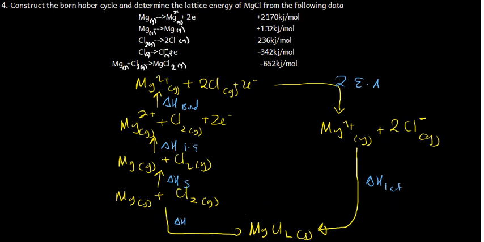And so lattice energy can be defined in 2 ways. The energy required when 1 mole of ionic compound dissociates into its gaseous ions, or the energy lost when gaseous ions join to form one mole of an ionic compound. So coming in this direction, energy is going to be lost, and so it will be negative. In that direction, the energy is going to be positive, but it is the same value. And so having had this, we know the values, of course, and we want to calculate the lattice energy. So what is missing is this. That is what we have to calculate.